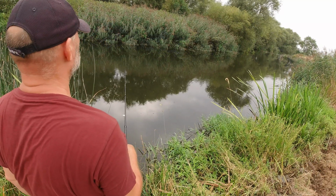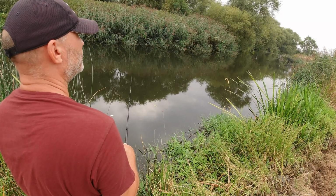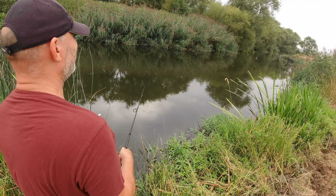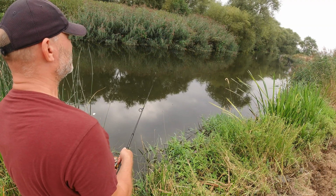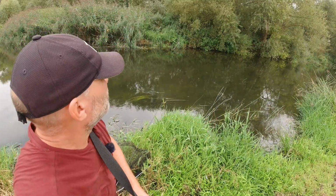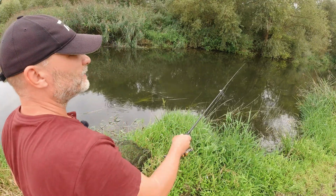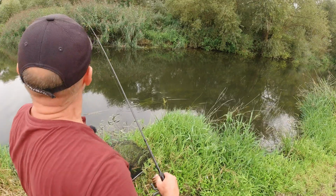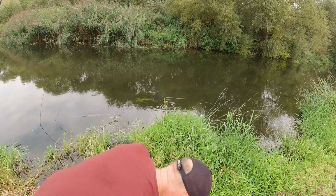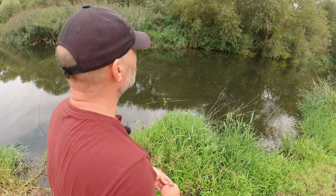Well, a big old splash on the opposite bank over there, under that tree. Yeah, something of some decent size over there, definitely. I'll give it a few minutes here, or a couple of runs through anyway. So this is where big splashes were emanating from, over there under that willow. Hopefully the culprit's still over there under that willow.